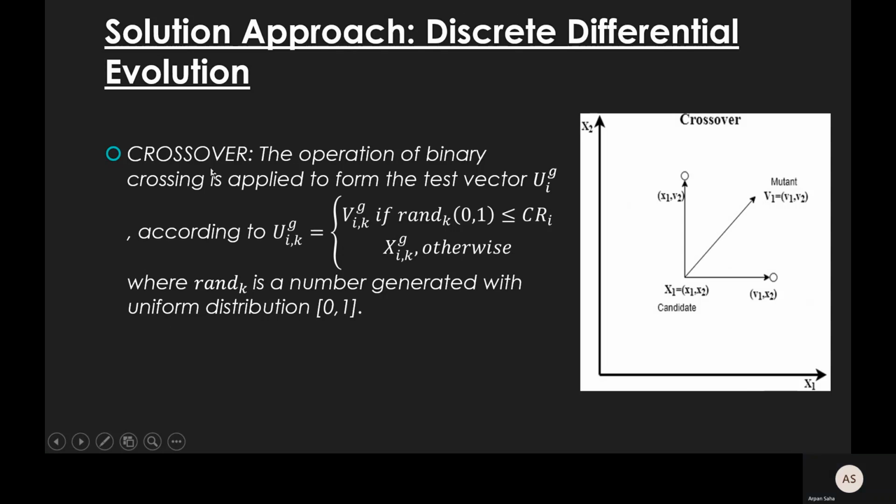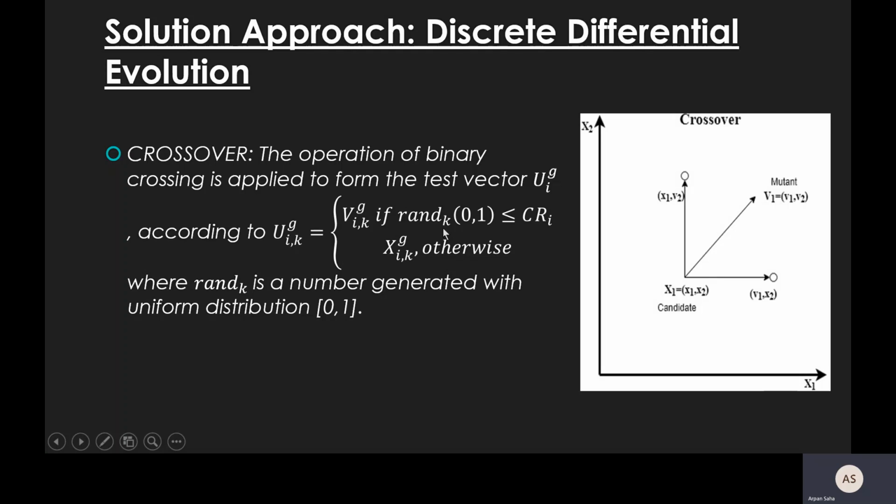The very next step is crossover. We use crossover for local searching in meta-heuristic techniques. So what does it mean? Suppose there are 2 variables, x1 and x2. These were our target vector initially. Now after mutation, we got the mutant vector as v1, v2. Then after crossover, we can get either x1, v2 or v1, v2 or v1, x2 or x1, x2. This will depend on the random number generated for each of the bits. Here by bit I mean the variable. For each of the variables we have to generate a random number.